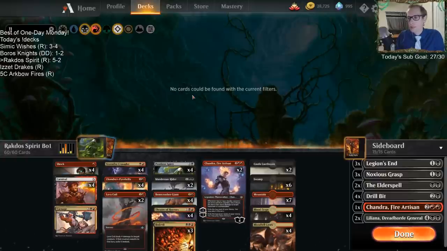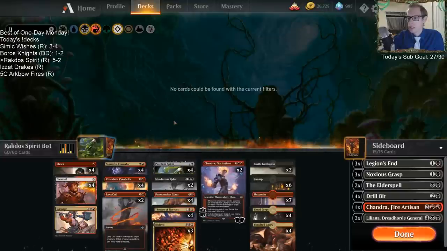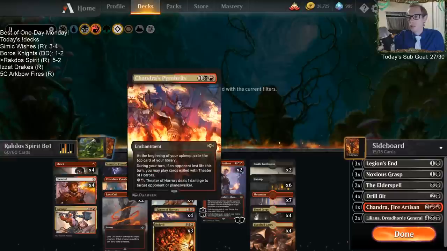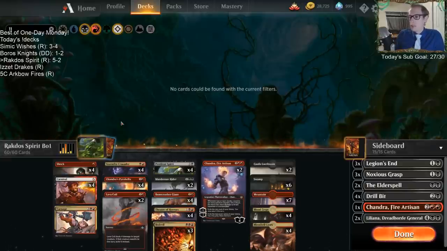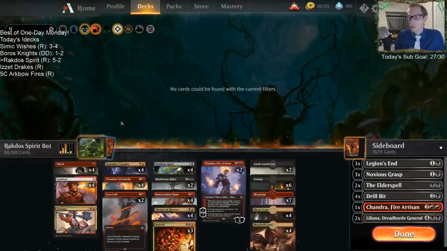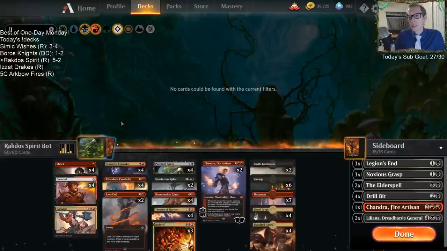The Gruul matchup's definitely one where I want the Pestilent Spirit to be able to kill the bigger creatures. And when we're behind, Stormfist Crusader and Theater of Horrors don't really help us. We had those cards. The Nissa that my opponent had was really rough because we have to use a removal spell on the Nissa, and then the 3-3 that they made did a lot of damage to me. So it was really that Nissa was the big problem. But oh well, still a good showing, 5-2.